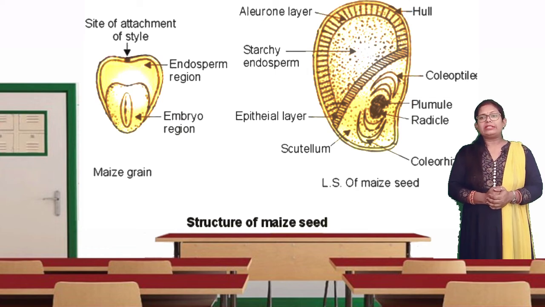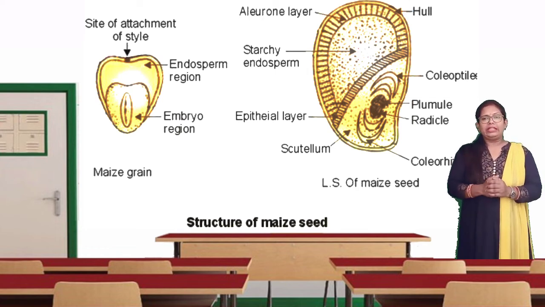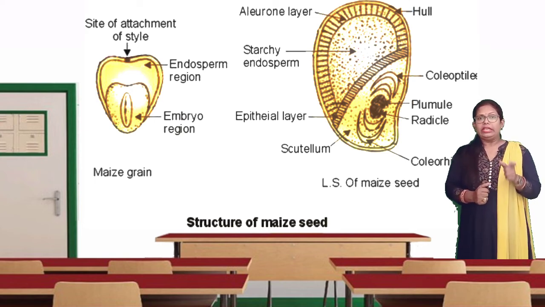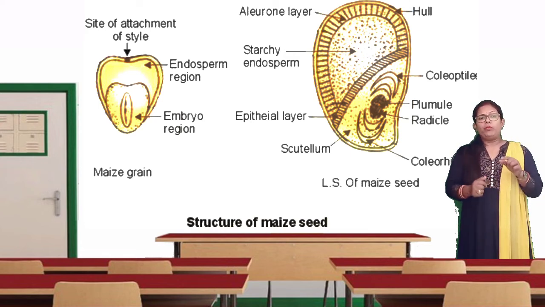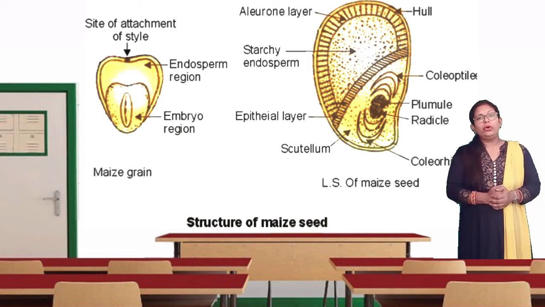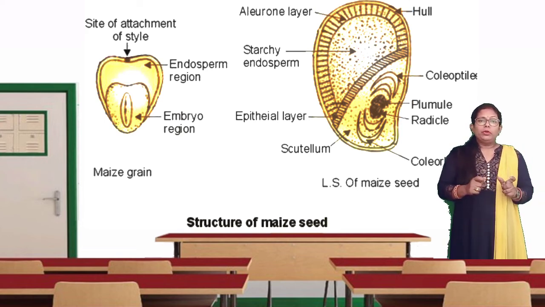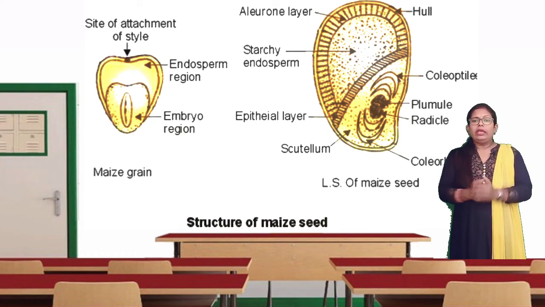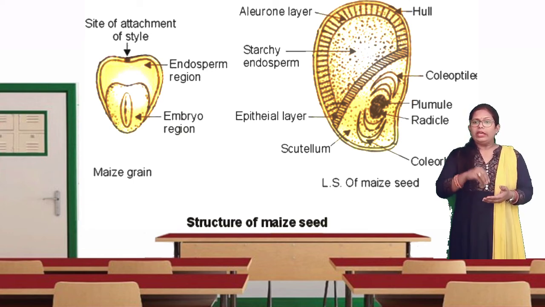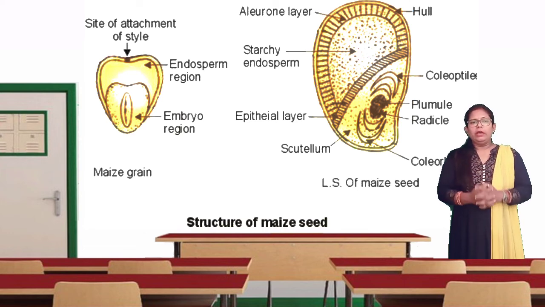The embryo consists of two parts, that is radicle and the plumule. The maize grain consists of only a single cotyledon, that is known as scutellum here. यहाँ पर cotyledon को क्या कहेंगे, scutellum. The radicle is the lower pointed part and it is covered by a protective sheath that is known as coleorhiza. Whereas plumule is present in the upper broader part which is enclosed by coleoptile. तो coleorhiza को किसे cover करेगा, radicle को, and coleoptile will cover the plumule part.